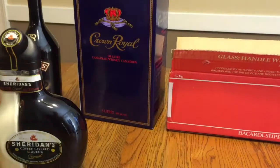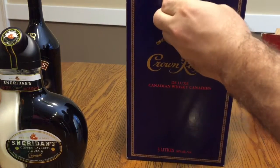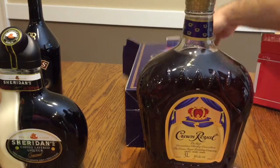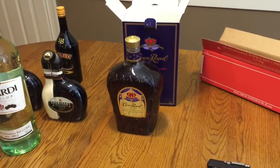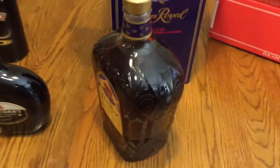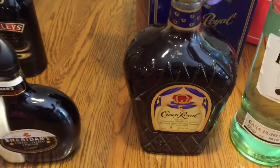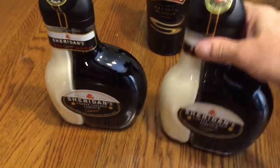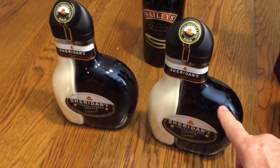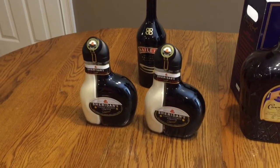Three liters Crown Royal — again, I mainly just wanted the bottle. That was $75, gotta be a good deal. These were all purchased on the cruise ship. The best value I think was two for $37 — you really can't beat that. Since we got back home I looked up these empty jars and they're selling for over $20 on eBay empty. I paid less than $20 for it full, so maybe we should have picked up a few more of those.